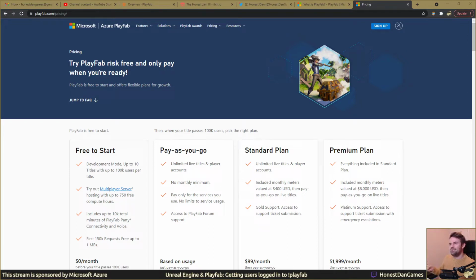Let me rephrase that. We're going to use the Playfab plugin in Unreal, which lets you easily make API calls to Playfab officially, so that you can say, hey, someone's trying to sign up. You can send them the username, the email, the password, and then Playfab receives that and goes, okay, what game is it? Okay, here's their details. Does it pass the minimum requirements for password, etc.? If it does, great, we'll add them. And then it'll send a message back to your game and say, hey, you're done. They've got an account. They're fine to play. And then you can use that user detail that you've got then in order to do other things and interact with Playfab during the game session.